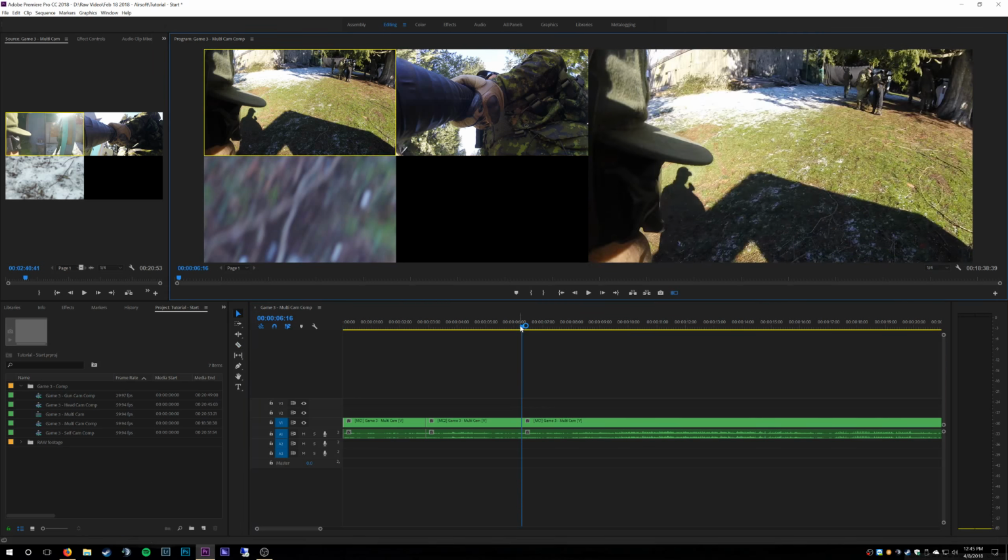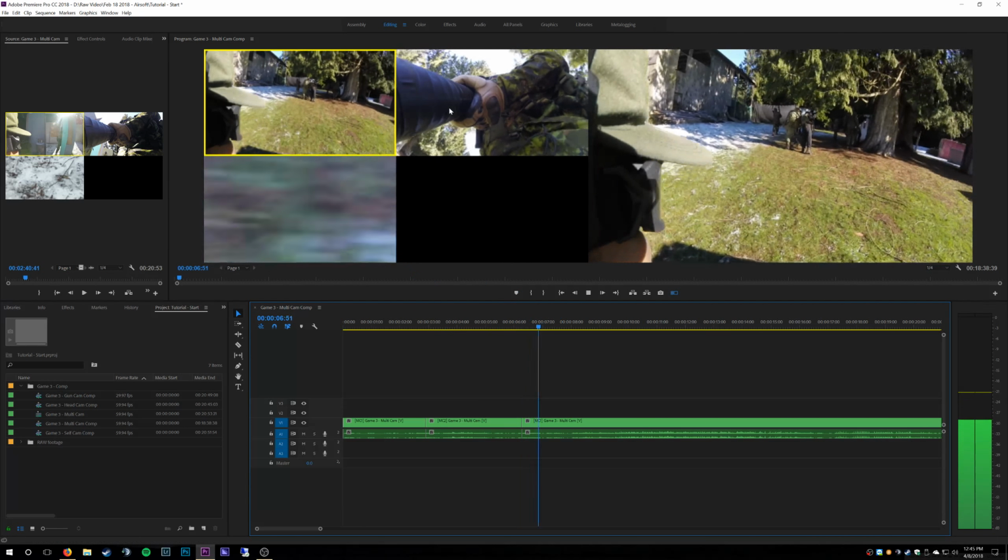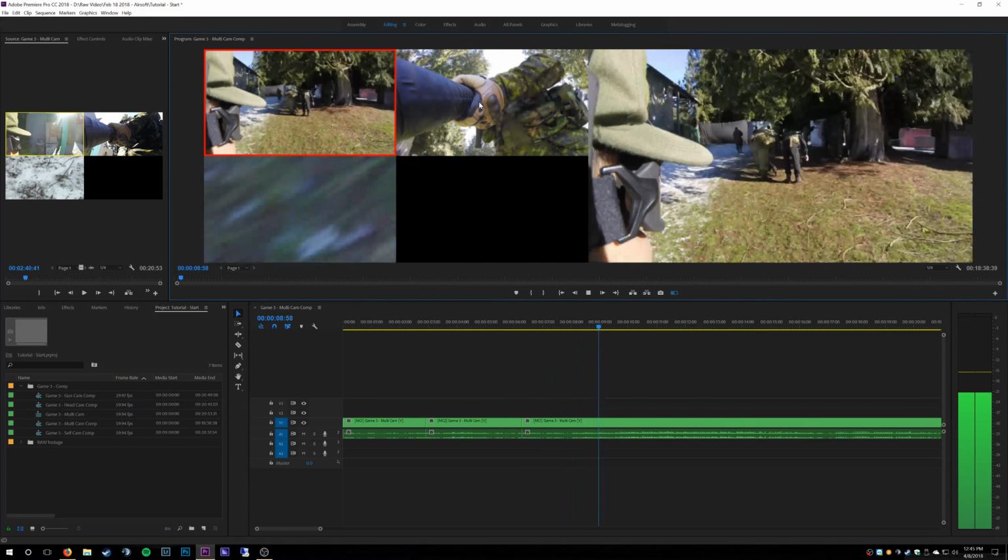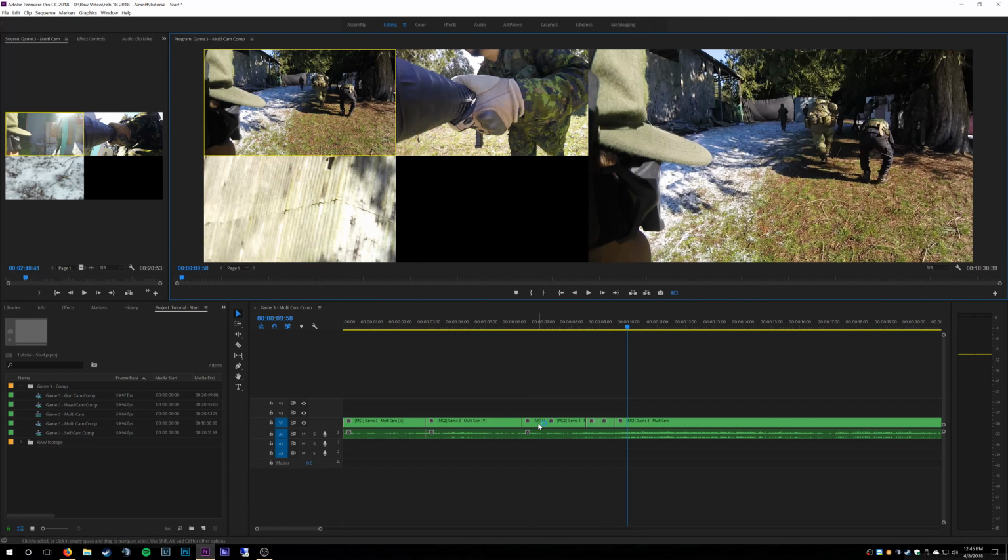I prefer this method because it keeps the audio together, as you can see there. And audio is important for videos. Again, it's up to you. If you want to do it the way it's intended to be used, like this, then go for it.